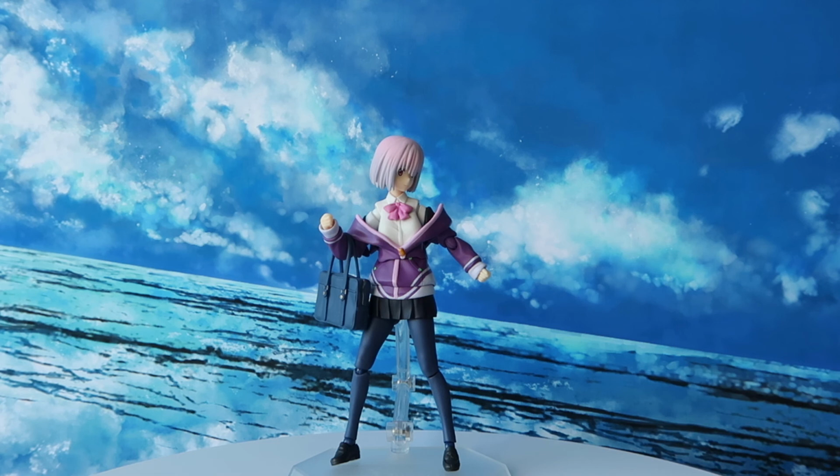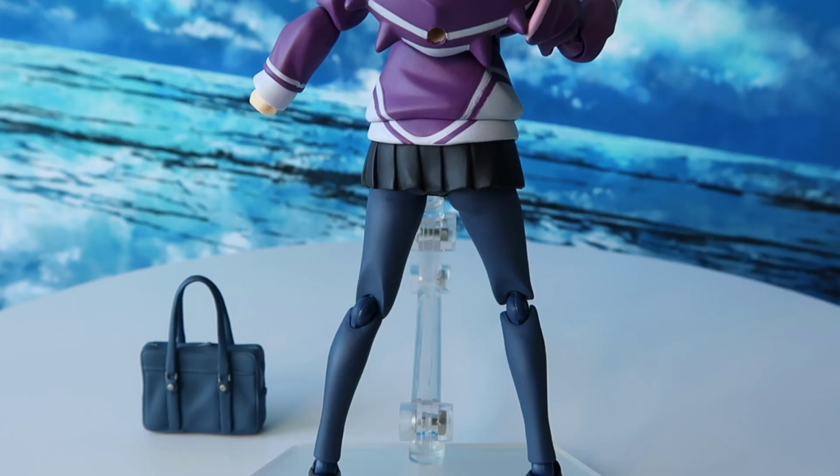Now, for this figure, they use the typical Figma body that we have become used to in many of the Figma releases. The only difference here is that on the upper body of this figure, we have her signature jacket molded into the upper body. So later, we'll check the jacket out more in depth during the articulation phase of this video. The Figma body is very well articulated and very fun to pose around with.